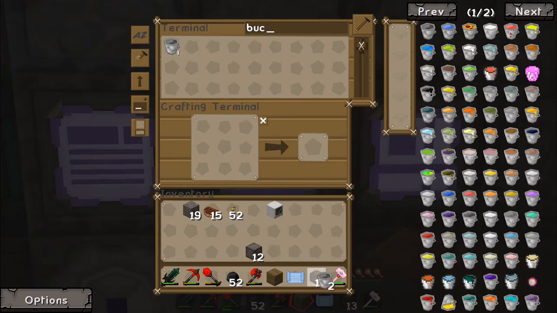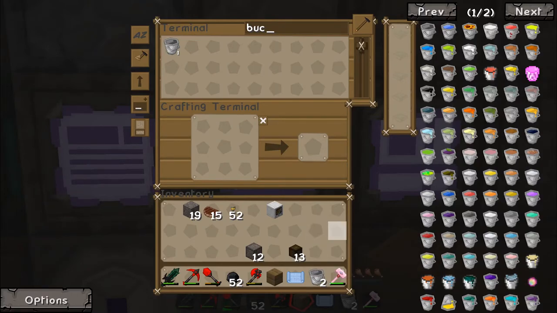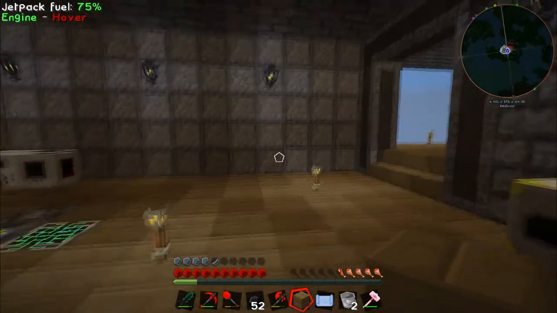Two should suffice. Perfect. And we're also going to need some power cables, so we've got some of those. We're going to need to run some power down to there, to be fair. And we're going to need some lava and some water. We've got a pick. That should be everything we require for now.